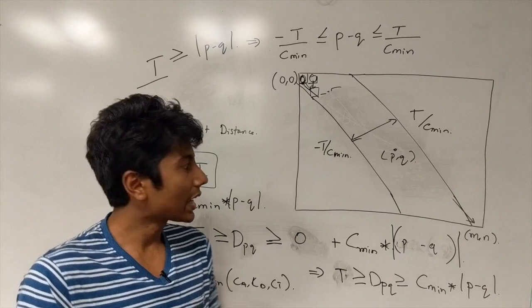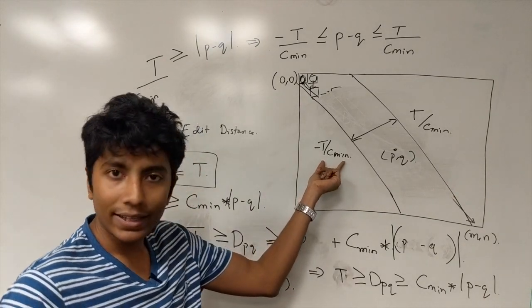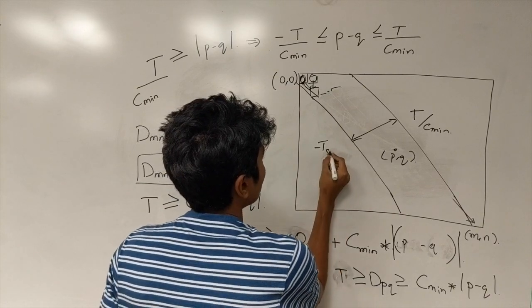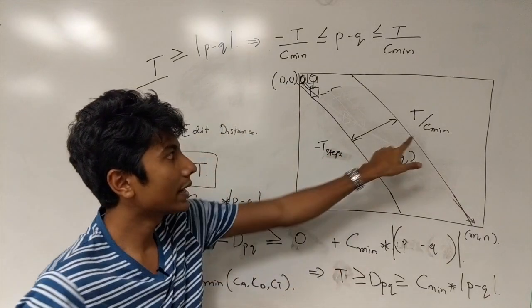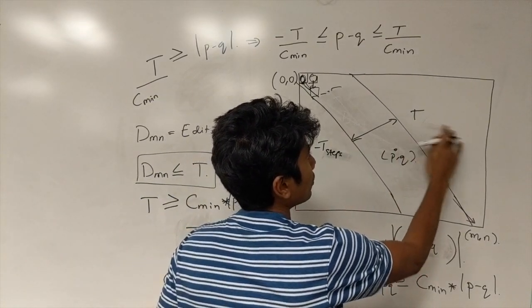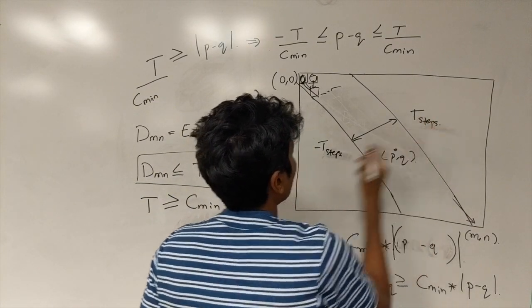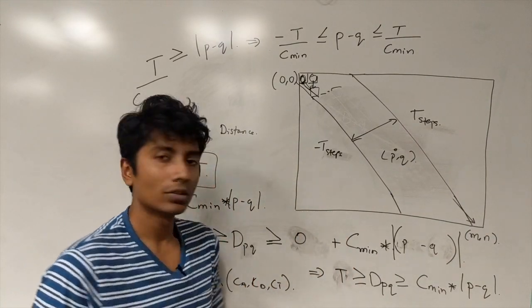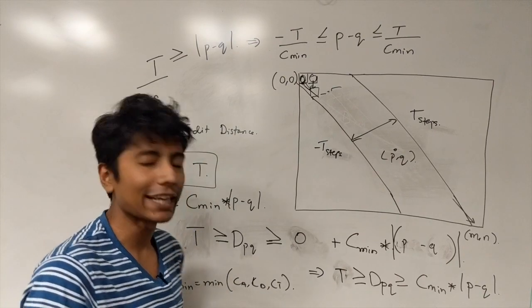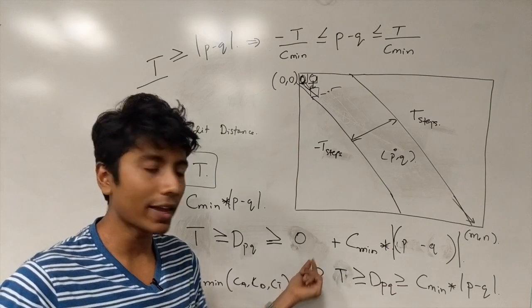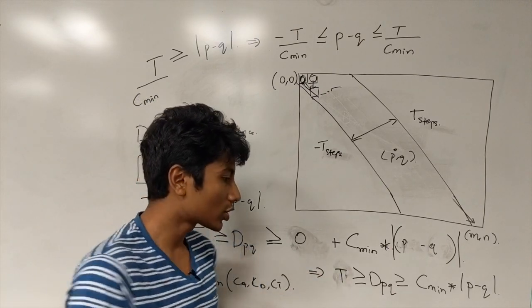So the first thing I'll do is actually simplify this to call it t steps, right? Because that's exactly what it is. T divided by c min is the minimum number of steps that you're going. So t divided by c min is t steps. And can we do better? Yes, because I just replaced 0, 0 into xy. What you can do is you can also take it further.